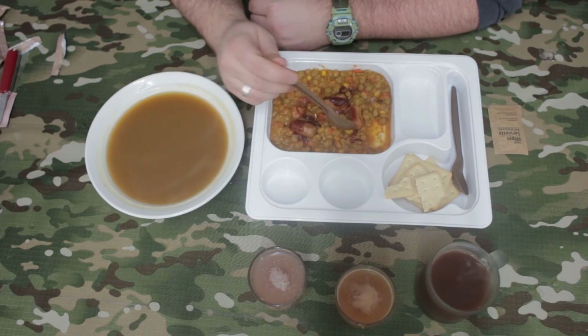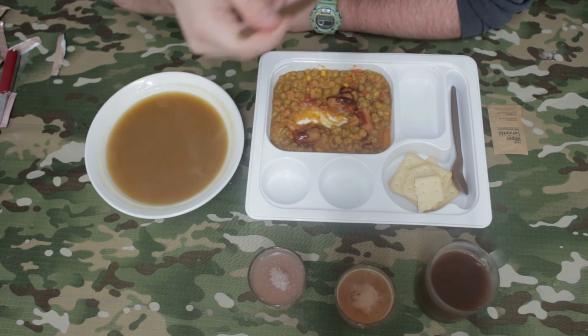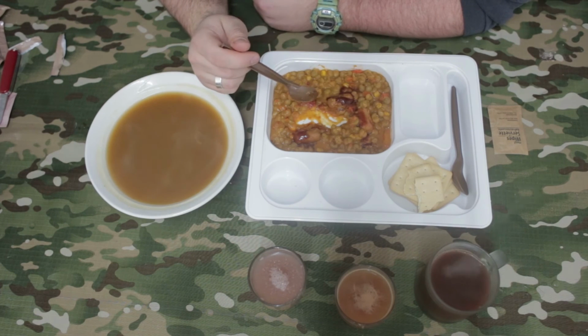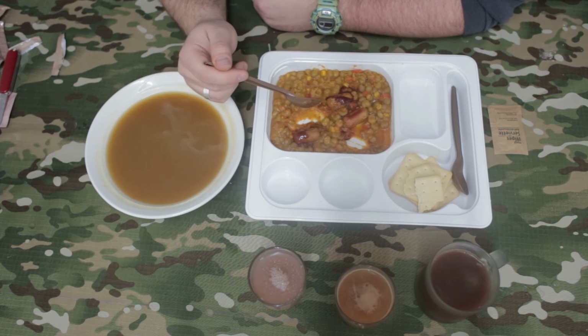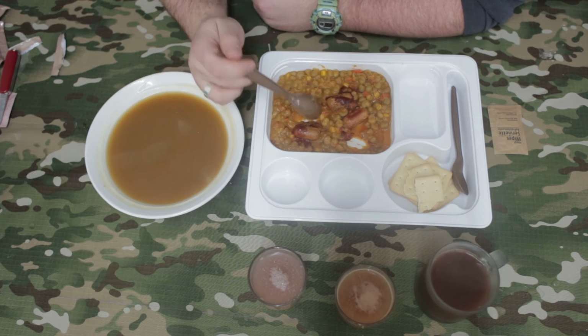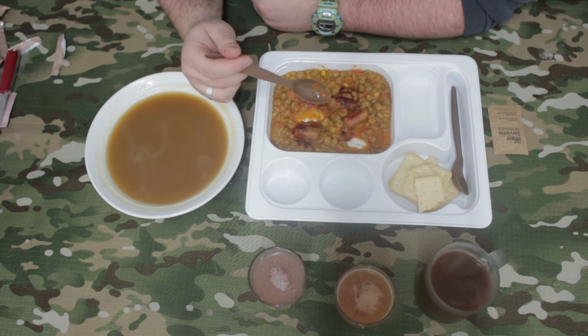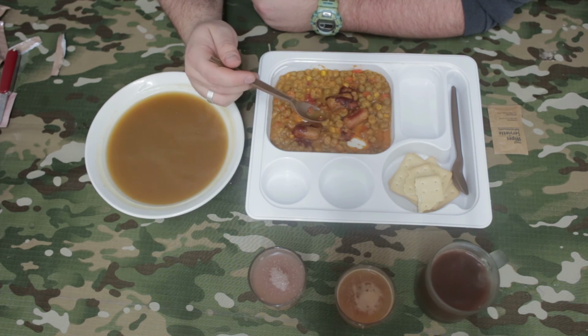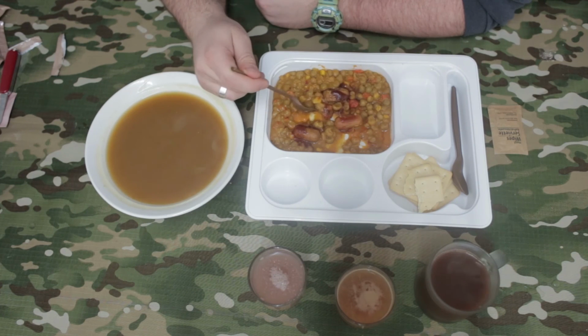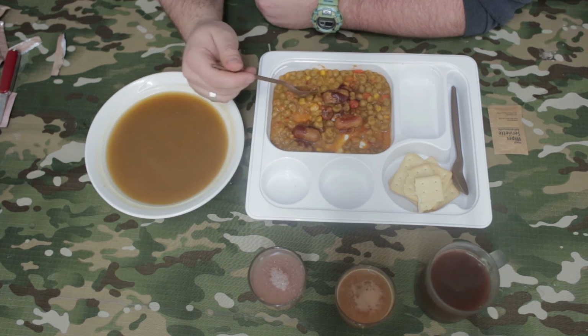Peas, sausages and crackers. You can mix with that, put some ketchup on it and you can go. Pretty nice combo. Although maybe this is a somewhat stupid move for the dinner, because when you eat all these peas and corn, you're gonna fart like an animal. Actually, this is maybe a smart plan, because if you're in cold weather, you need your farts to keep yourself warm in the night. So, okay, good job. But only if you have to fart to keep yourself warm. Otherwise, this is stupid. Who puts the peas and corn and all other stuff that makes you bloat in the dinner?